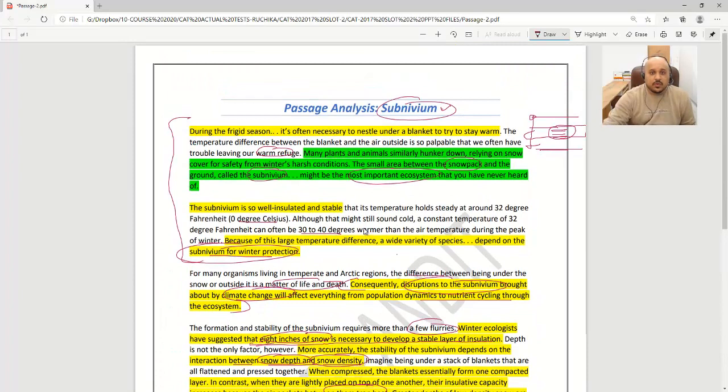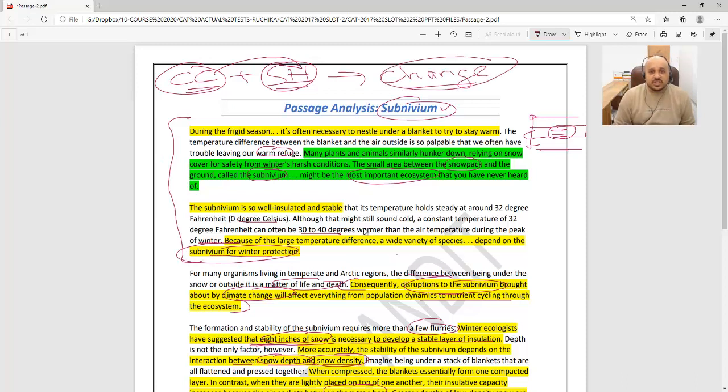Effectively, if you look at the overall passage, what is the overall passage doing? It's correlating climate change and subnivium for you. The impacts of climate change, what is happening with respect to the subnivium, how temperature changes, how this is such a sensitive ecosystem which is subject to a lot of change and variation if there are weather changes, if there is climate change, and the whole ecosystem can be under threat, right? And things in this ecosystem are connected to one another. So these are the different pointers that you derive out of this passage, and this is what you should take out from this passage.